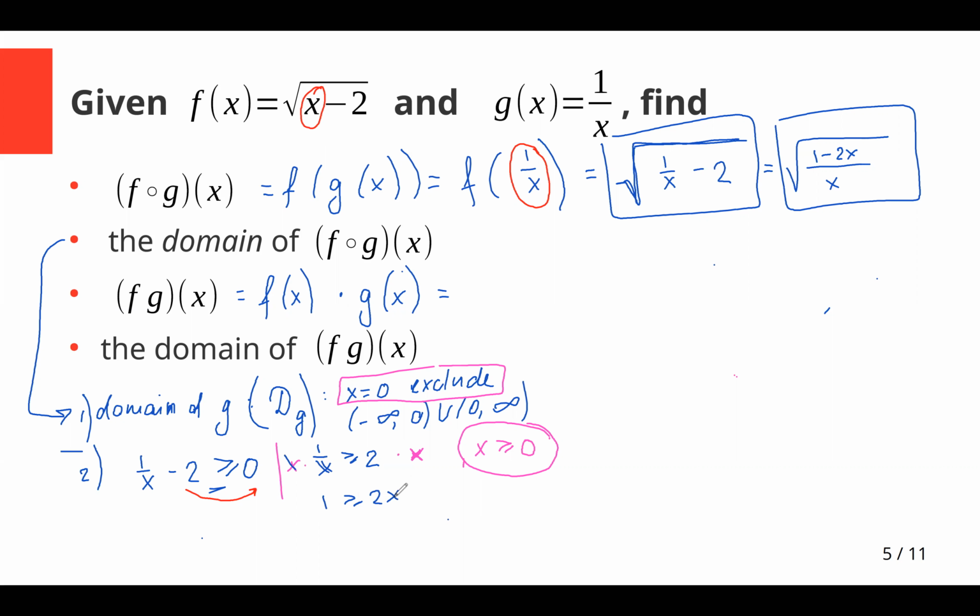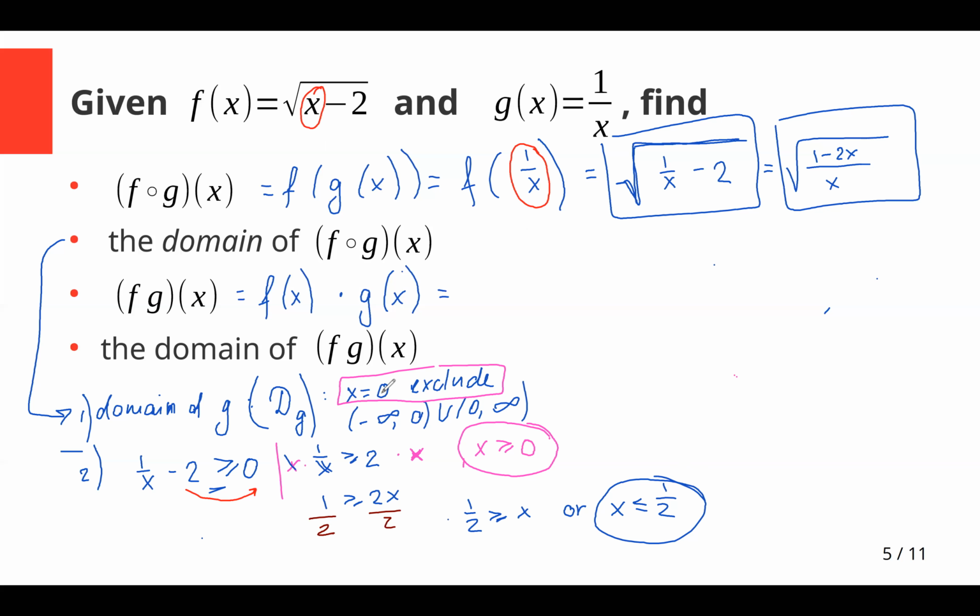And now I can finish it by dividing, let me take another color, dividing both sides by 2, right? So I am getting that 1 over 2 is greater than or equal to x, or in other words, x is less than or equal to 1 over 2. So this is my third limitation that I will have to use. So first limitation, that x equal to 0 is excluded. Second, x should be greater than or equal to 0. We'll exclude the 0 here. And last one, that x should be less than or equal to 1 over 2. I have to combine all of them to produce the domain for this function.